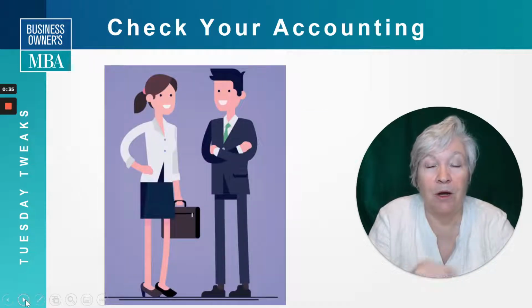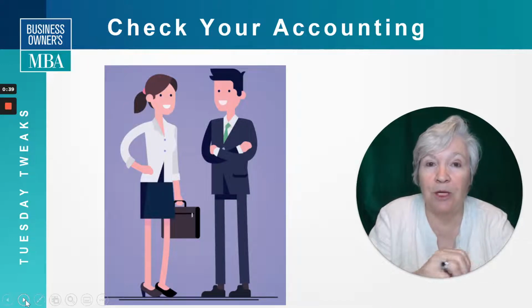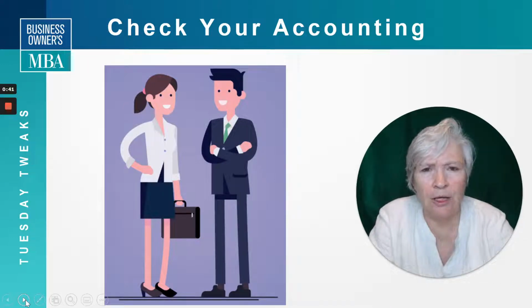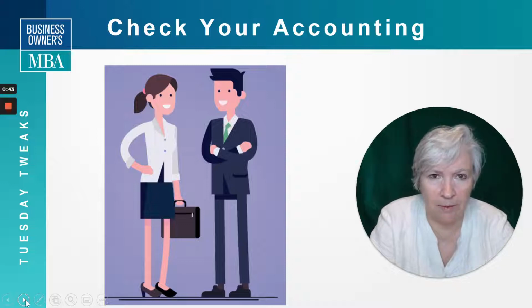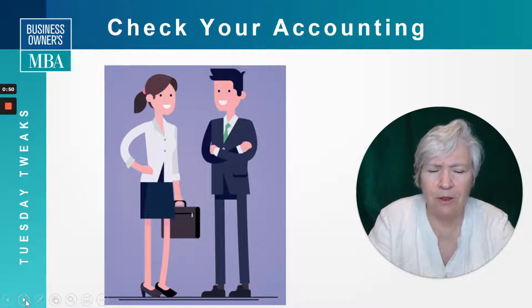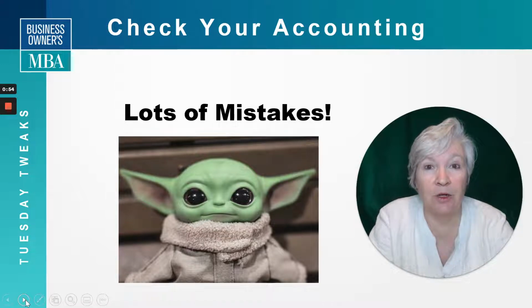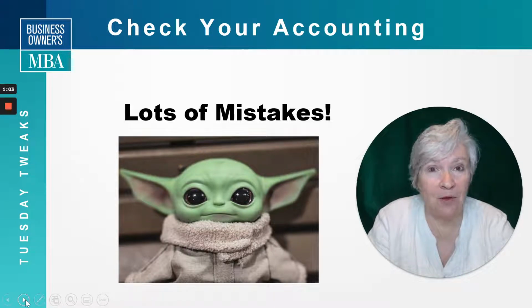So, here are a couple things I'm seeing. Your accountant or bookkeeper, are you sure that you set up your chart of accounts correctly? That's obviously a very important place to start. And then I'm just seeing some really weird things going on. I don't understand it, but there are a lot of mistakes. You, as the business owner, really have to review them carefully and every month. So here's some of the things that I'm seeing, just to give you a heads up.